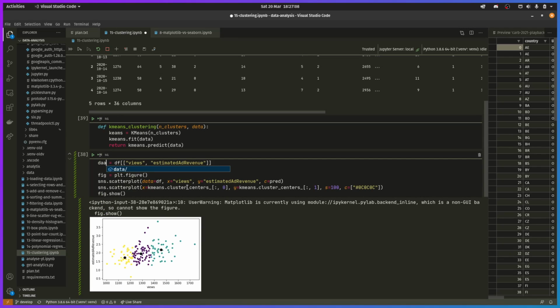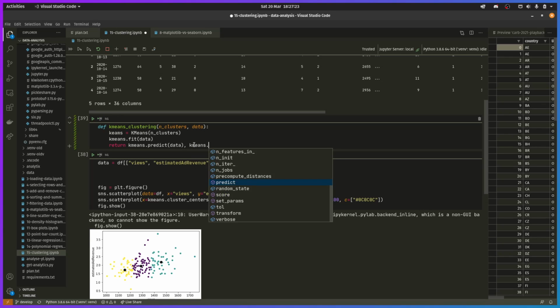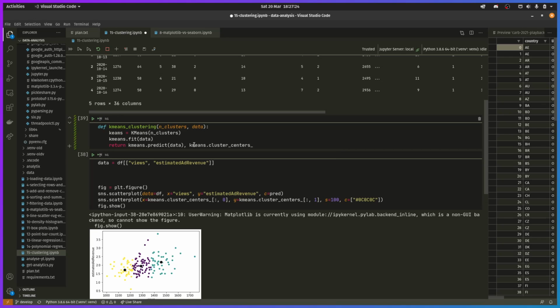So we'll call this data just to, oh, we're going to have to bring out the centers as well. kmeans.cluster_centers_. So that's going to have to return two things.